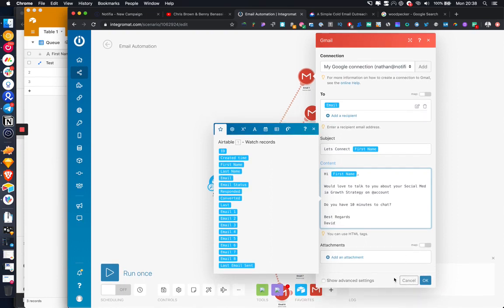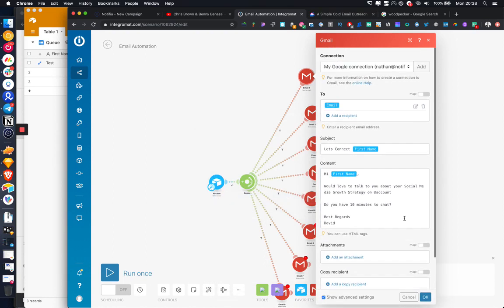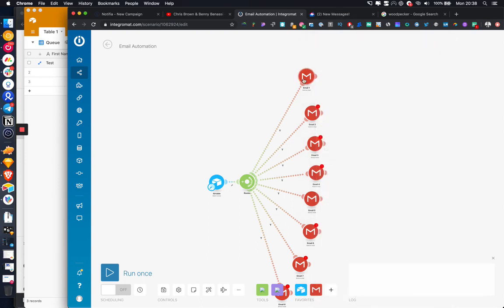Okay, and so then also we don't need to copy anything in there, but essentially that is our first email now actually set up and ready to go.